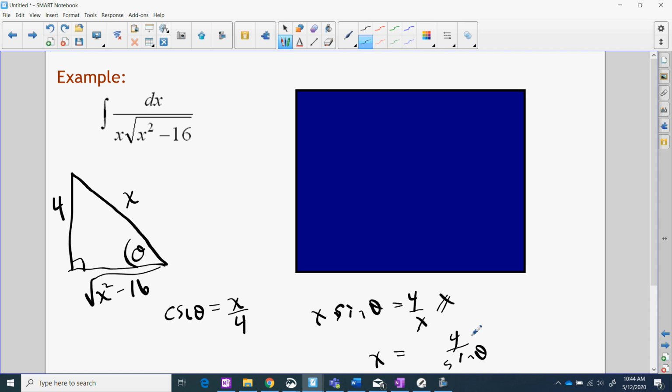So they're going to have to substitute this fraction in for x versus the way I have it set up. So I'm going to get rid of this stuff. If you do it the other way, you're not going to put a fraction in there. You're going to just substitute that trig expression. So all I would have to do is put 4 cosecant of theta in there where there's an x, not a fraction. So that's kind of the advantage to putting your unknown in the numerator.